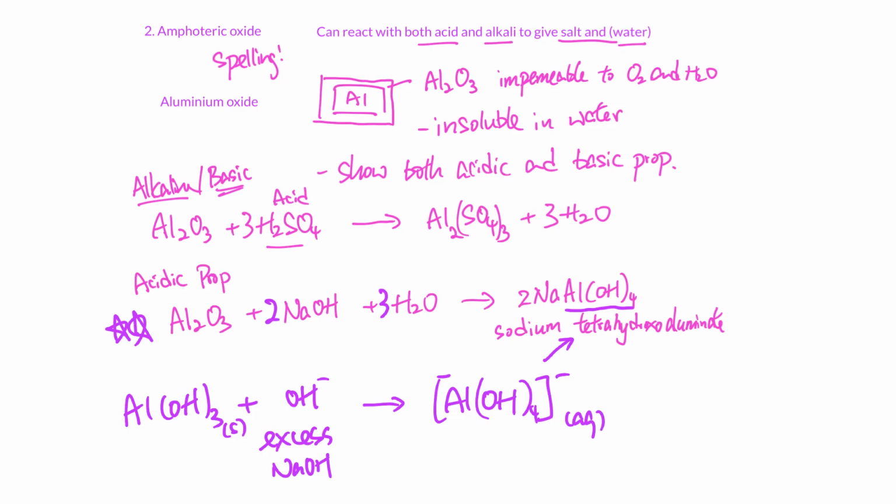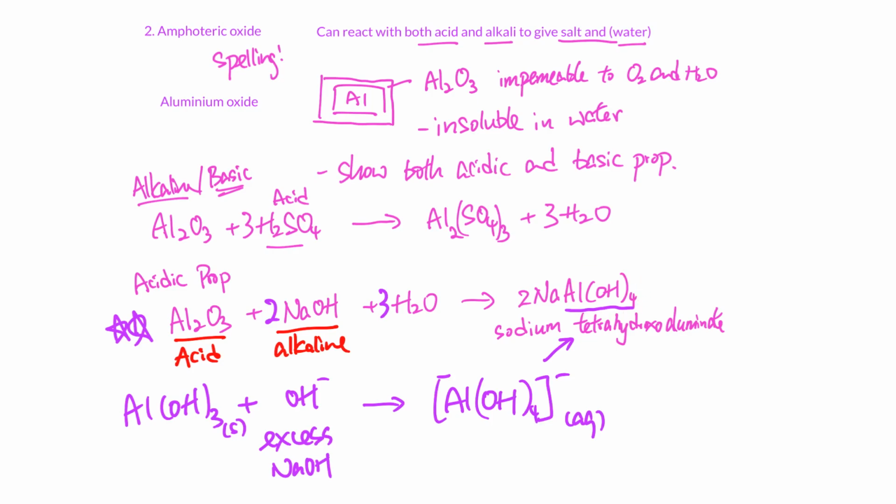So this one is the acid properties, because we see that it reacts with the alkaline. So this one is the acid, and then they give out salt. You can't see water right there, because on the left hand side we do have water. So the water here somewhere cancels out. So therefore you only see acid, alkaline, water on the left hand side, and the product formed is sodium tetrahydroxoaluminate. So this one is Al(OH)4.